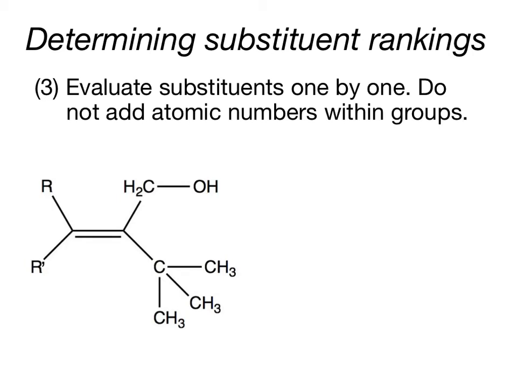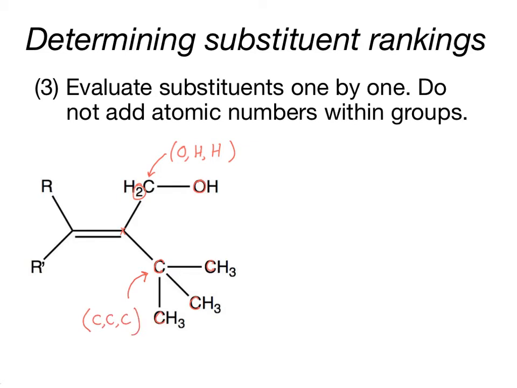But wait, there's more. You don't evaluate substituents one by one. You don't add together the atomic numbers to see which one's the highest. You just look for the first point of difference. So you don't add the atomic numbers, you just list them in decreasing order of atomic number, and then you compare. An example of that might be like this. These are both carbons, so we're going to figure out what's bonded to each of these carbons. Bonded to this top one, I have an oxygen, which has the highest atomic number, and then 2 hydrogens, which would come next. And again, we don't count the alkene carbon because they're both bonded to that. The bottom carbon has 3 more carbons bonded to it.